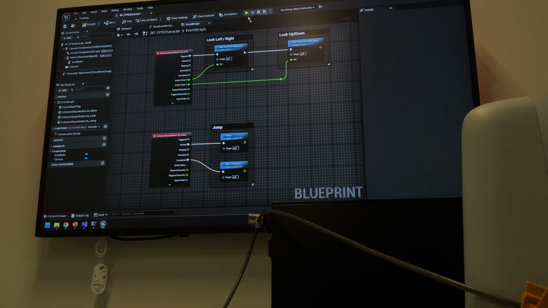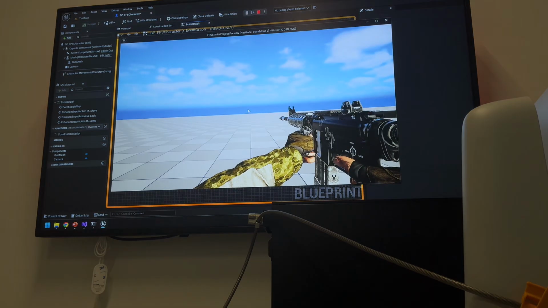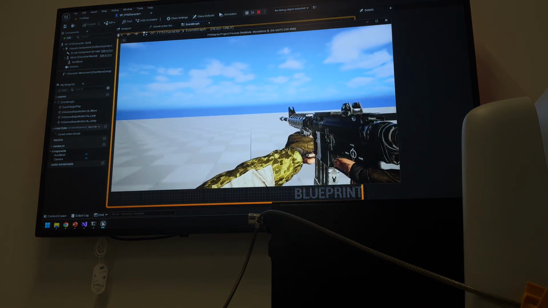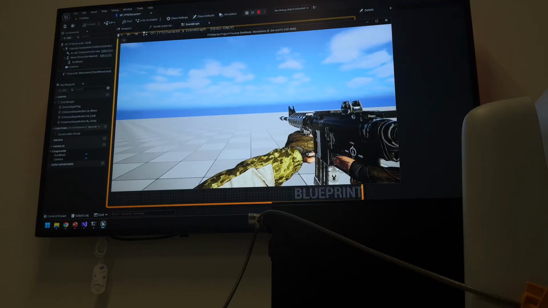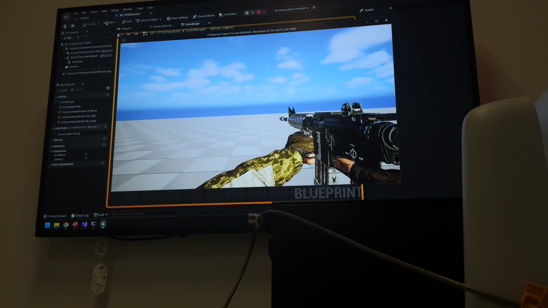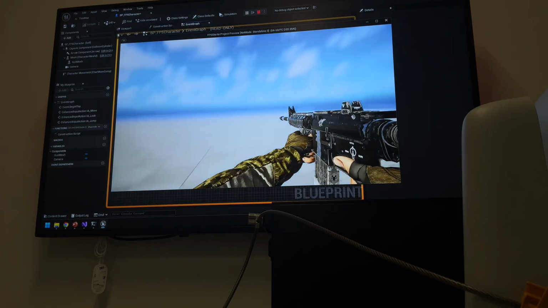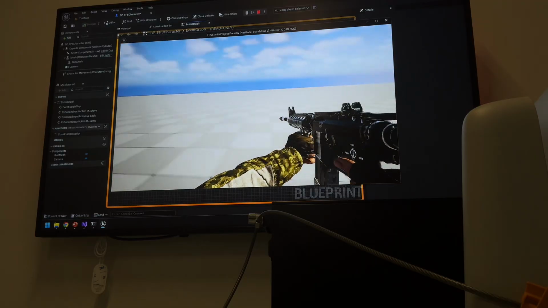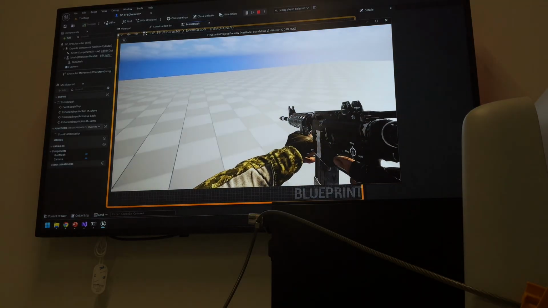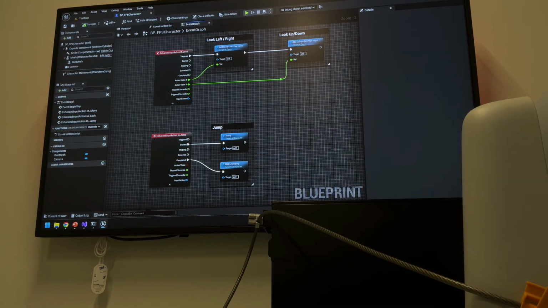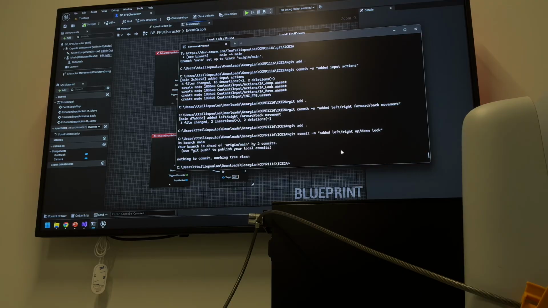And let's test it. I should be able to press space bar and jump. Looks like it's working fine for me. And I can jump, and jump, and jump, and move, and jump, and look, and all that good stuff. Wonderful. Let's add that in. And that completes my movement with blueprints.